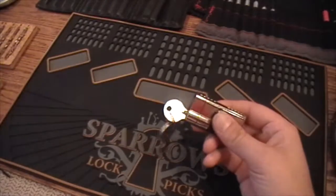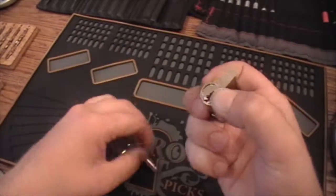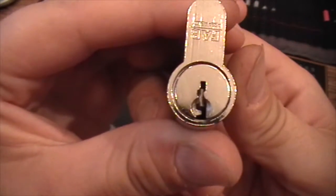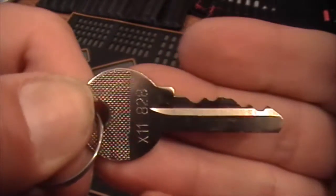Hello. The lock I have today is an FAB 100L. It's a Euro cylinder. You see? This is the keyway. It's a 5-pin lock. It's the bitting.